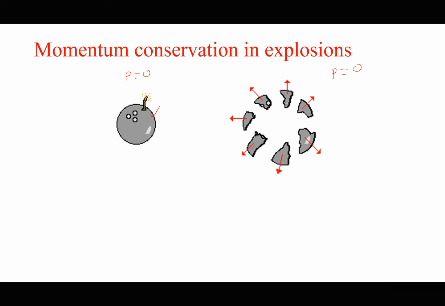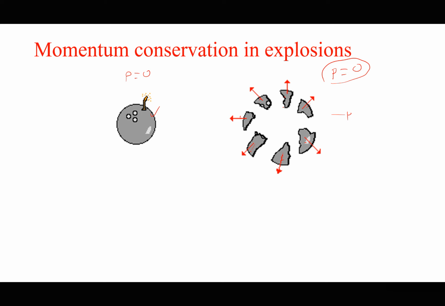That means these particles, these fragments, are going to move in several directions so that when we sum up the momenta of each of these, total momentum will be zero because total momentum must be conserved. These fragments cannot move in one direction because if they all move in one direction, then total momentum after the explosion will not be zero. And that means the law of conservation of momentum, or the principle of conservation of momentum, would be violated in that case.